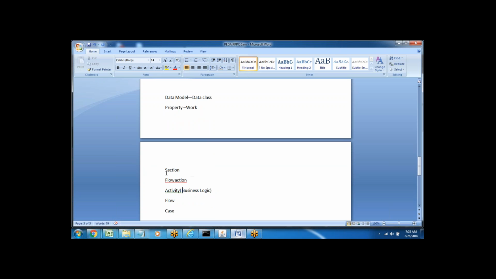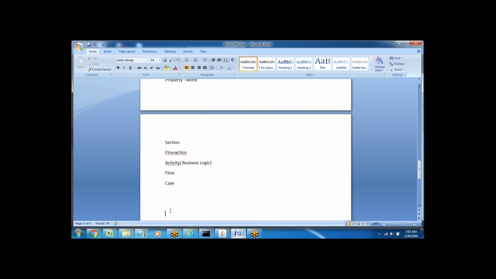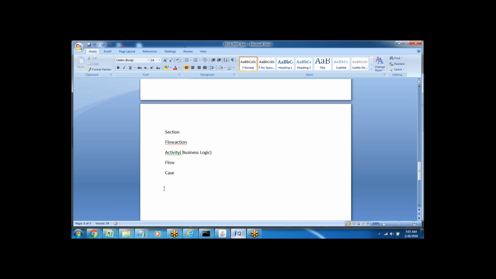If you don't know what a section, an action, an activity, or a flow is, then even to perform a simple scenario, all these rules are mandatory. Without these rules I cannot do any simple task. So first of all we'll cover an introduction to these topics, and by the Monday session we'll be covering all these things. Then from the Tuesday session I'll show a scenario. Day by day, from Tuesday, every session will be a practical session only, like a project, and you'll get all the things.